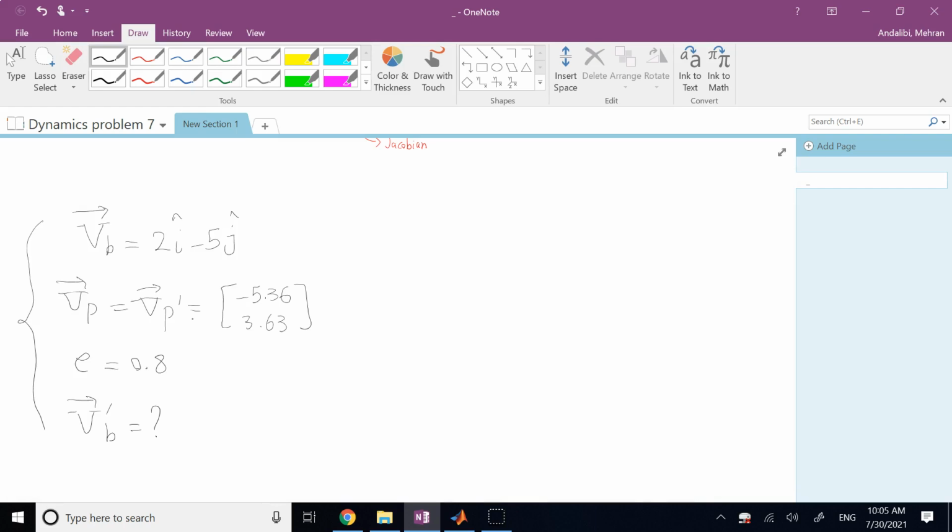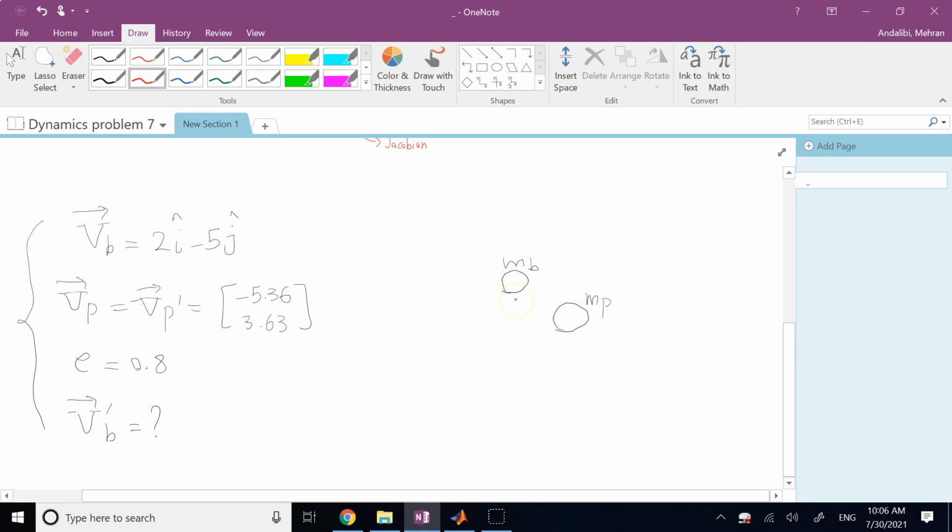Okay, so this is definitely an oblique impact. It's not a head-on collision because I have two objects. One of them is the rocket concentrated at point P, with mass M of that rocket, and this is M of the ball. They are coming at each other, but if you look at their velocities, they are not collinear, right? The ratio of y over x is negative and less than 1. So definitely the direction of motion for both objects is not on the same line. So it's not direct central impact, it's oblique impact.